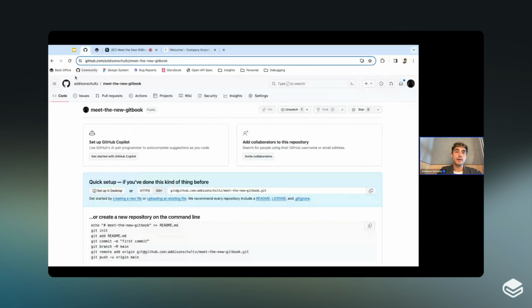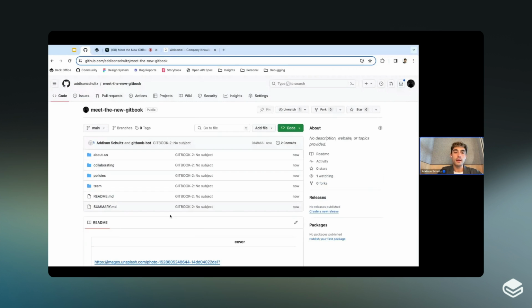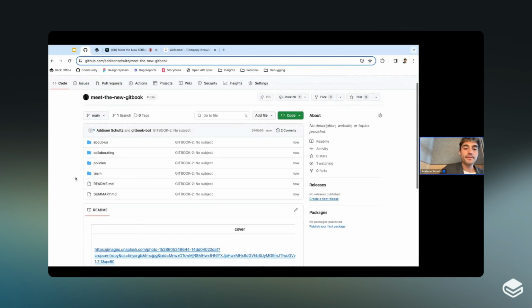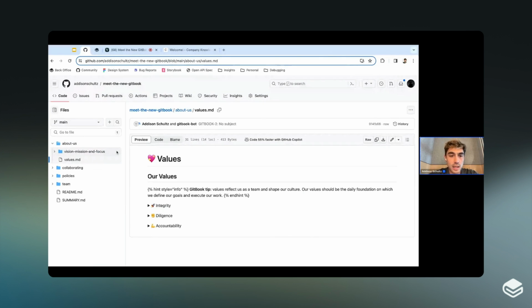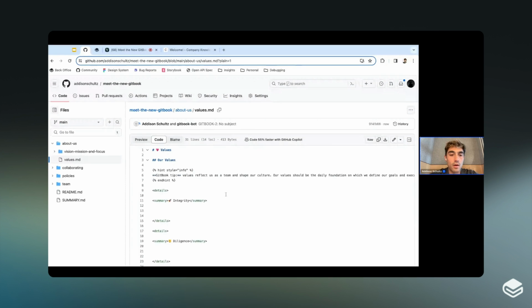And now if we head back to the repository and take a look here, everything is all synced up. The other reason that I wanted to highlight this is because this is really useful if you want to take out anything that's related to the stuff that you're writing in GitBook. It's also all added as a markdown file. So if we go to the About Us page, let's go to values, you'll see everything inside here. You'll be able to see all the code that's generated as well. So you can have a look at that.